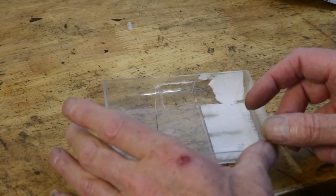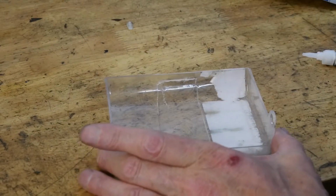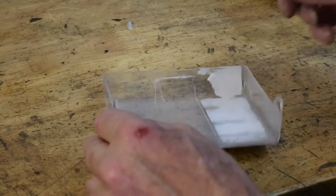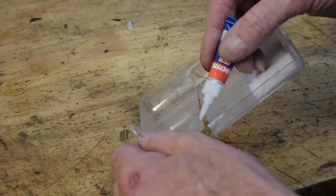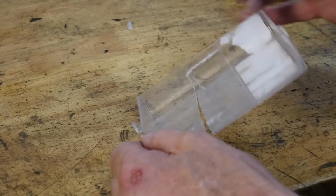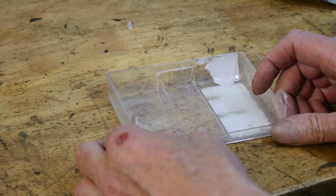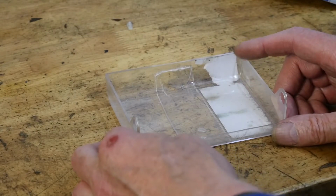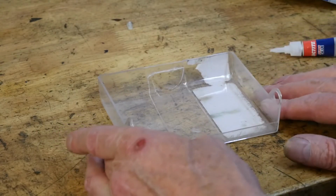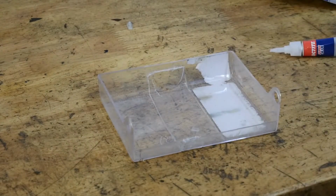Okay, now you see it's just really not working at all. I'll try again. Having said all of that, my eyes are pretty rubbish these days, so it may not be super glue's fault, it might be mine. And we'll just squeeze it together as per, yeah, there you go, it's held it this time. Right, now normally you'd do the whole edge and it would part company fairly quickly.